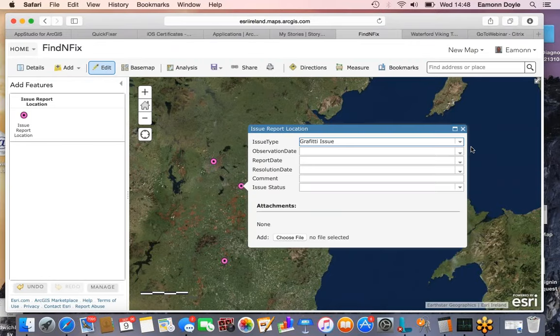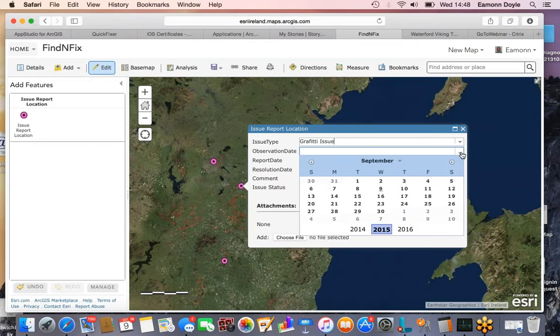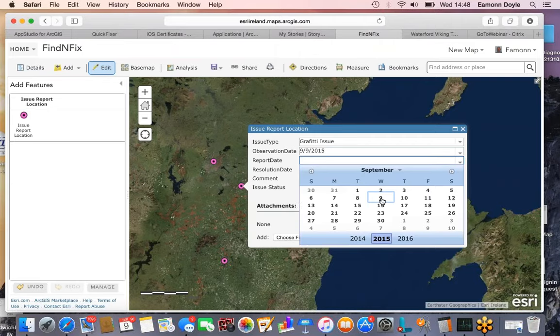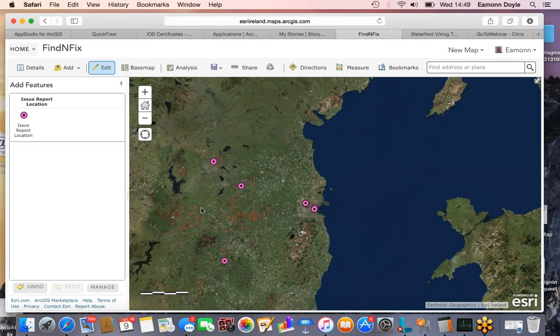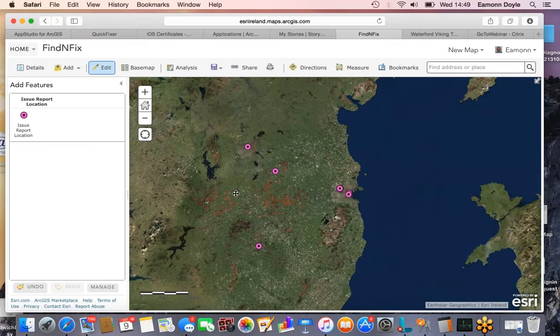So I've set all this up. You're probably familiar with this, those of you who have used feature services. I just want to show you that it's a standard part of the ArcGIS architecture. And that's it. I could add a photograph to that if I wanted, but I'm not going to, but the feature service supports it.